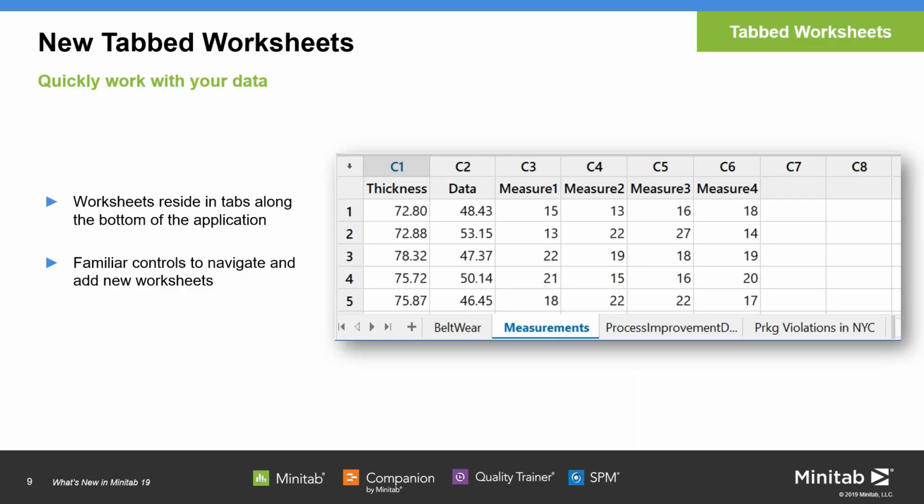So now let's get into some details. It all starts with the worksheets. As you bring your data into the system, how you view those worksheets, how you add worksheets, how you move around is pretty easy and very familiar. We have these arrows here on the left-hand side that you can use to move left or right to see more worksheets, and you can click that plus sign you see there to add another worksheet.